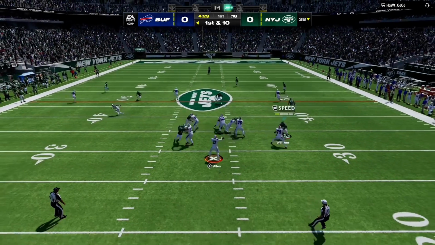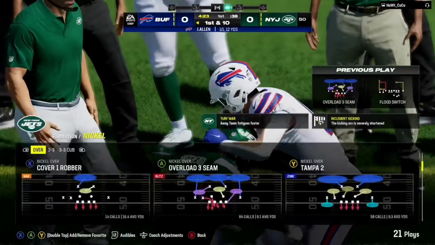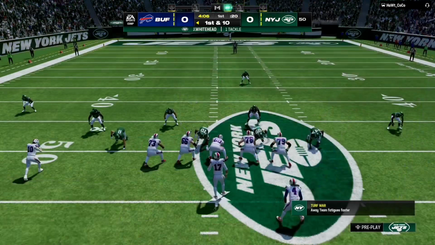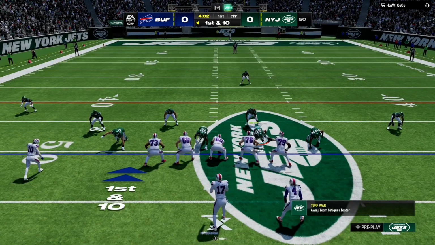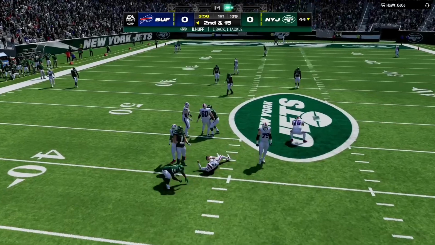To the air, Allen. Has his man, it's Shakir. And he'll be stopped right at midfield. 12 yards that time, and a Bills first down. But one of the ways the quarterbacks keep all the receivers alive in a play, never lock in on any one guy. Make sure you keep your eyes moving, scan the field. And here he finds the open guy. Oh, Allen cannot get away.